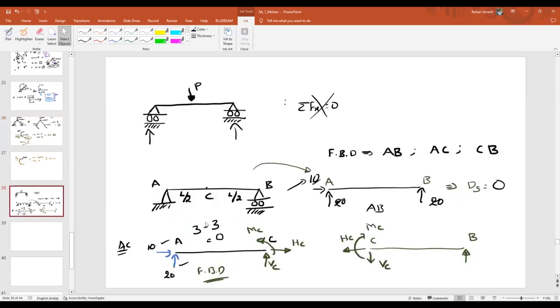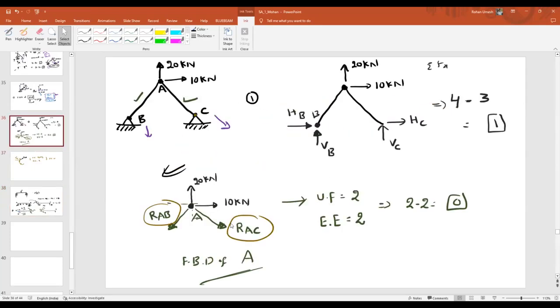But here what have we done? First we found the support reactions, and then we came to the internal forces. That means it's always vice versa. Depending upon the problem, sometimes first we have to apply the equilibrium equations on the entire truss or entire structure, and then apply them on the subparts. Or like in the truss problem, first we solve the equilibrium equations of the subpart, and then go to the external part.